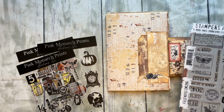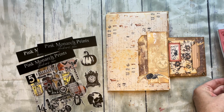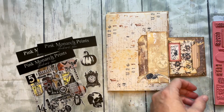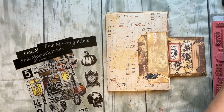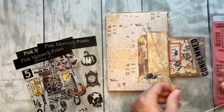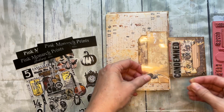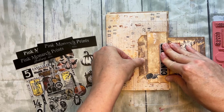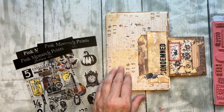Let's see, I'm gonna look. This is kind of cool to give you a bold look. So let's try it. This is a condemned sticker. And I mean, you really can't go wrong, right? All right, so I think I just want to put it up the side of this. Which side? I think this side. So that's fairly flat. And if it's not perfect, that's okay because it's meant to be kind of spooky looking anyway. There we go. Cool. Love it.